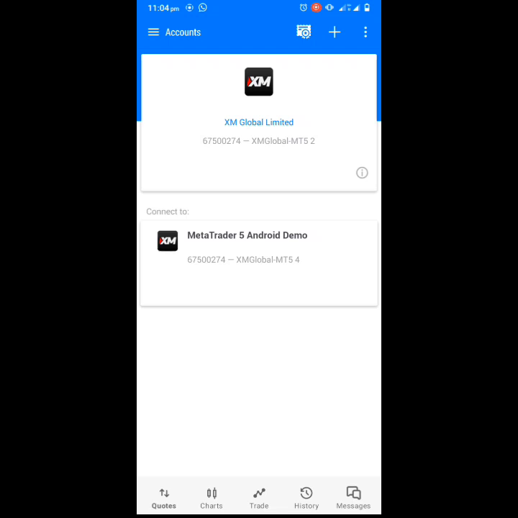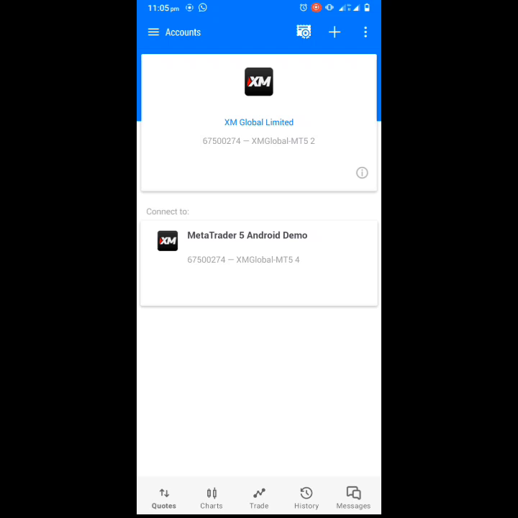It will depend on which platform you selected while creating an account. If you have selected MetaTrader 5, you will go to the Play Store and download MetaTrader 5. After downloading it, you will come to this app.